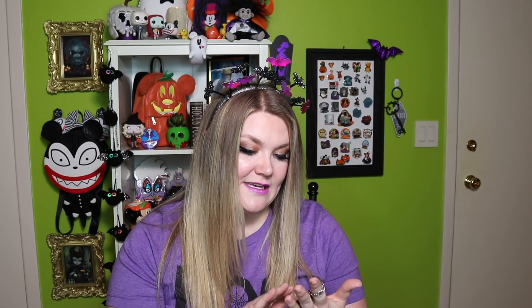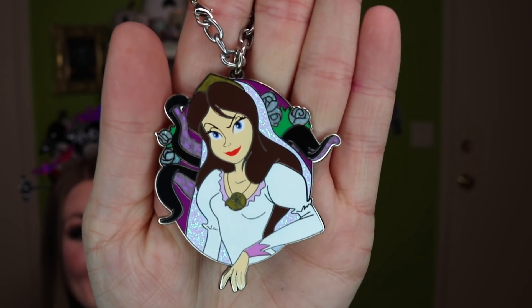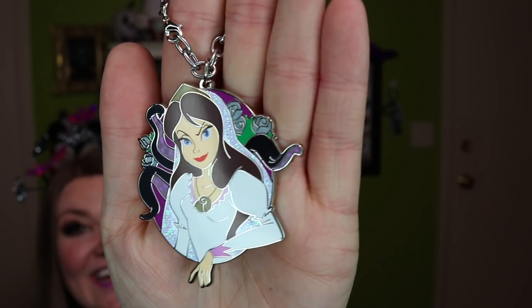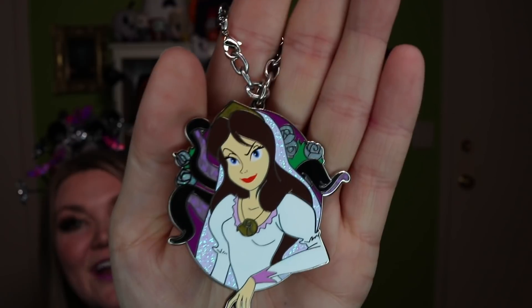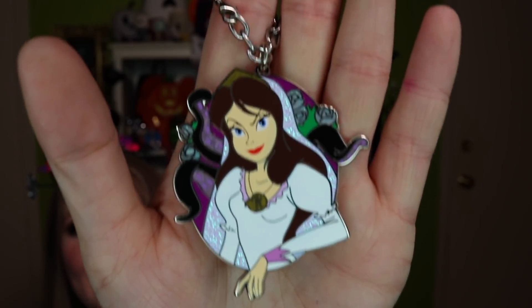The next thing I got was — I call it a locket, it's not a locket — it's basically made to be like a necklace or some sort of dangle. I'm going to place it on my pin board. I've never seen anything like it and it's so beautiful. It's Vanessa in her wedding dress with Ariel's voice. The detail in this is incredible — it's got Ursula's tentacles behind her, and I love the purple details on her dress. This is so stunning. I think I paid like $15 for this, and fantasy pins are generally somewhat pricey, so getting it at such a low cost I was absolutely floored. This is called 'Pop Fashion' and I'm definitely going to hang this on my Vanessa portion of my pin board.